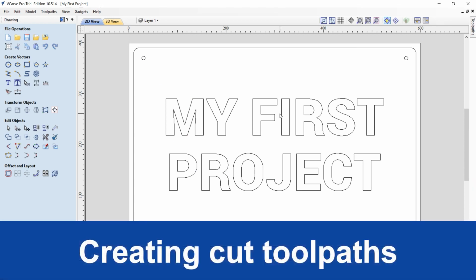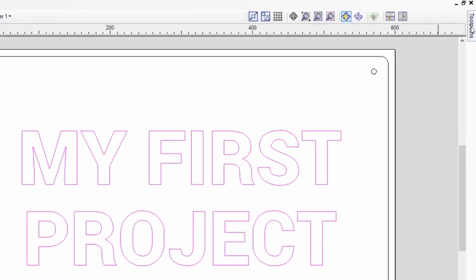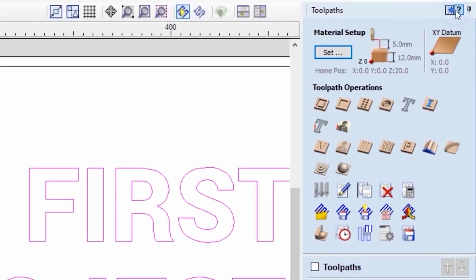Now all our features are drawn and tools specified in our tool database. We can start generating cutting toolpaths by assigning a tool to particular features. We will start from engraving the text. So you need to select the text. Its color will change to magenta, showing you that it is selected. Click on the Toolpaths tab. You can pin it so it doesn't hide itself. And we can go into Quick Engraving Toolpath.